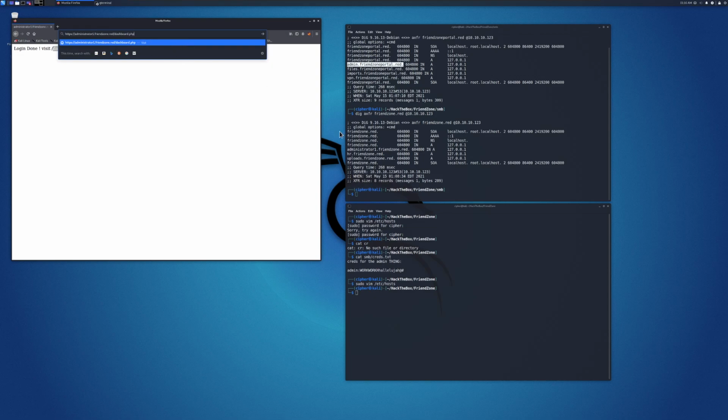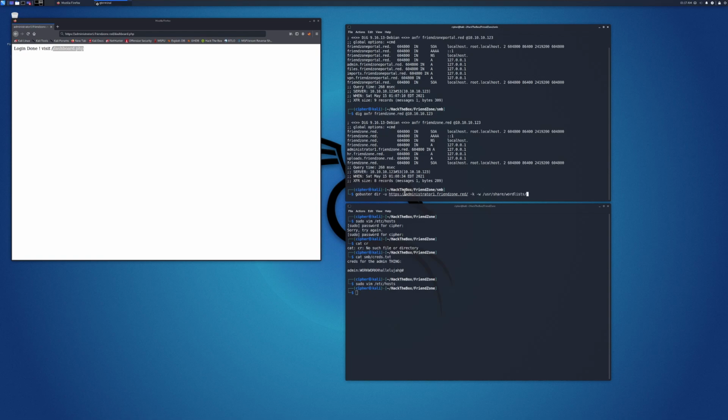So, because we're making progress, I'm going to hurry up and throw in a GoBuster here, just because I want to make sure we get started on whatever we might need coming up. So, friendzone.red, and we'll just let it stay at that. Because we're working with SSL and it's an invalid certificate, just put in a -k if you're using GoBuster, and that tells it to not worry about validating the certificate, because frankly we don't care. And the only reason we don't care is because we know what we're doing here.